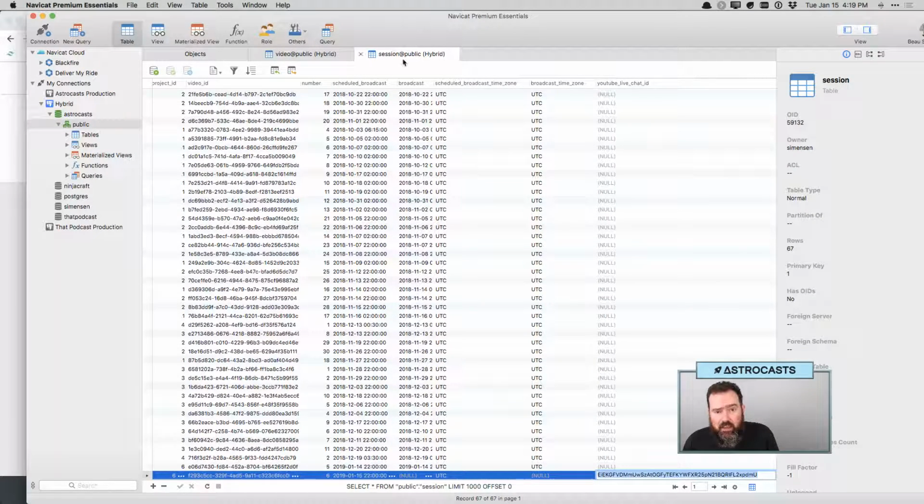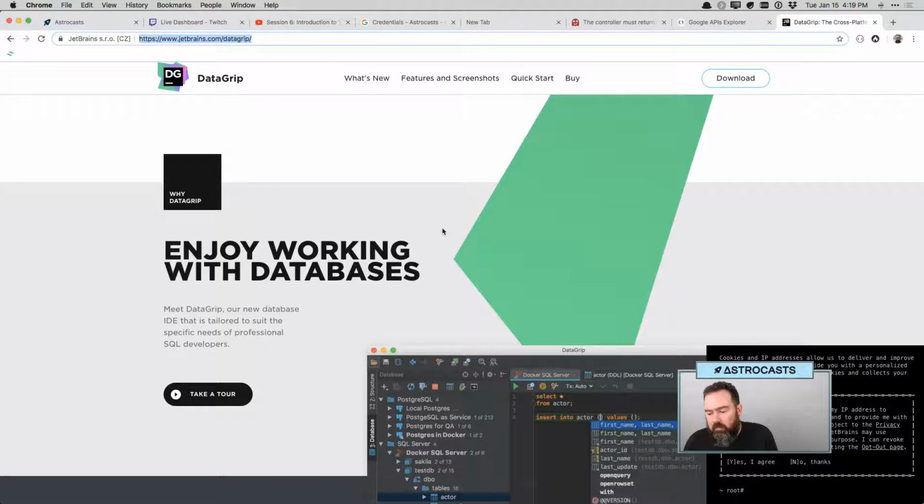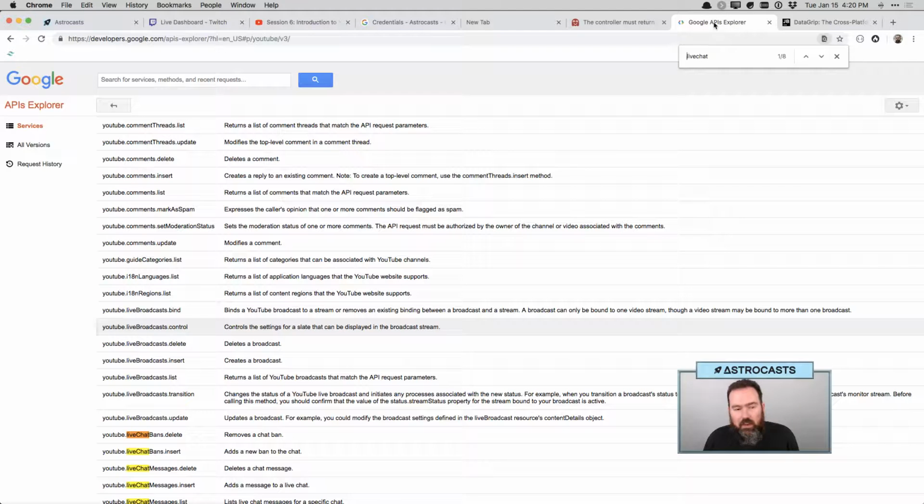I've enjoyed using Navicat in the past. There's certain aspects of it that I don't like, but I do like that it connects to everything, which can be pretty awesome. But I'll have to give DataGrip a try as well, since I've sort of bought into the whole JetBrains toolbox, or whatever they call it, where you can get access to everything. I might as well use tools that I have access to. So cool. Thanks for mentioning that.